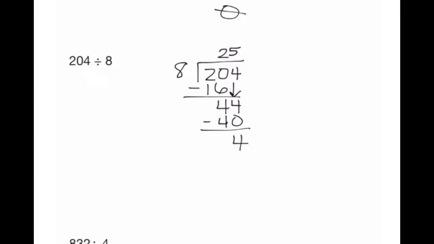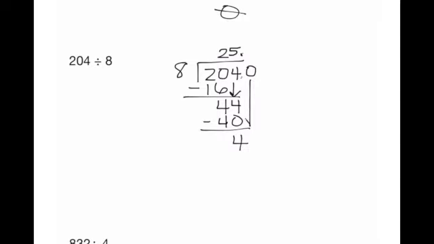Well, we have a remainder. What are we going to do now? Let's turn this into a decimal. So we're going to add a decimal and a 0. And if we added a decimal here, we have to add a decimal here as well. Okay? One more time. We added a decimal here, so we're going to add it up here as well.